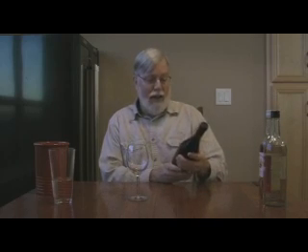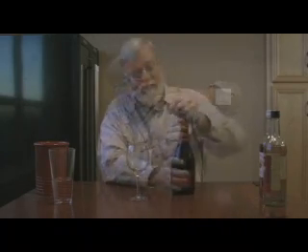I'm going to have to have a little bit of water here. That was $2.99 a bottle. Now we go to — I've never had this — Rio Needy Lambrusco: soft red wine from the heart of Italy. I have no idea what this is like or whether it's any good. It's $2.50 a bottle for a 750 milliliter bottle. Let's go ahead and give this a try — the classic Italian.